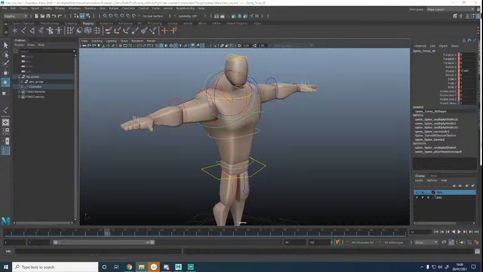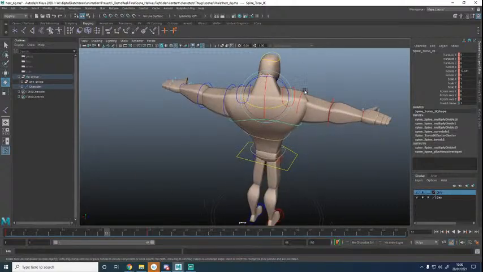Any questions about that so far? All I wanted to touch on today was the relationship between the geometry, the skeleton and the control objects. That's universal. No matter what character you get, they'll have those three ingredients, right?